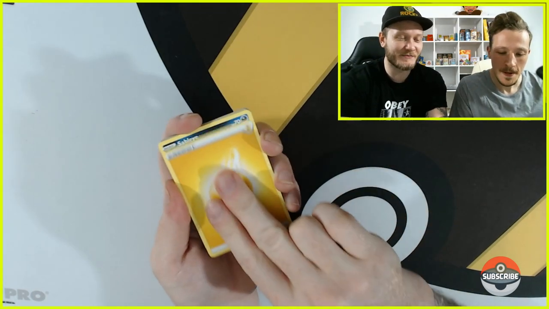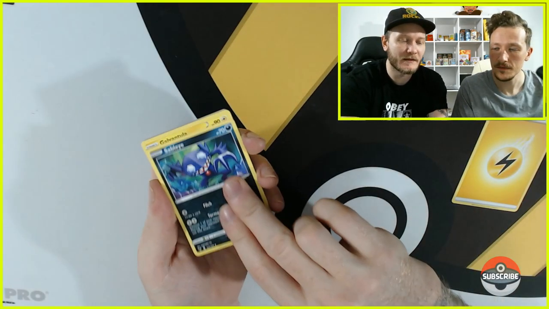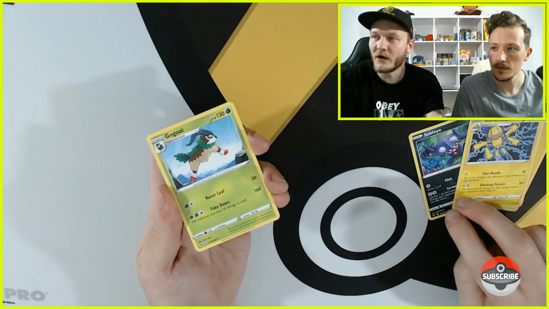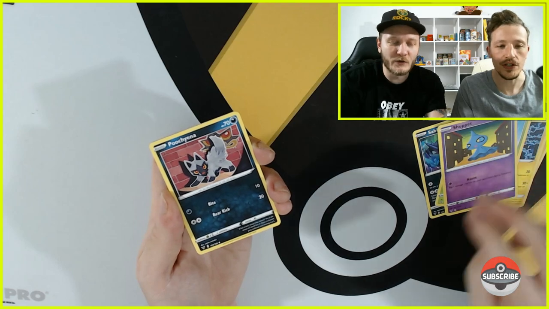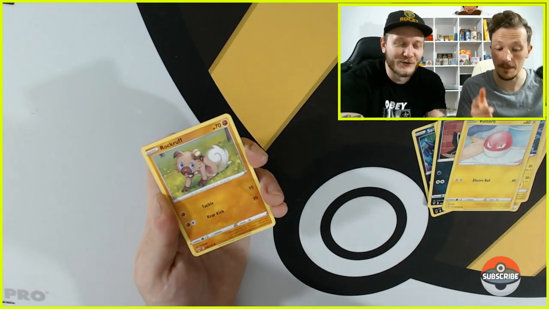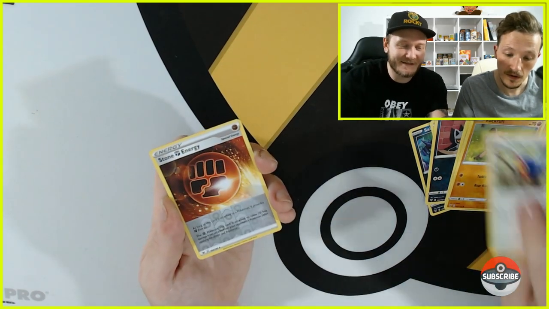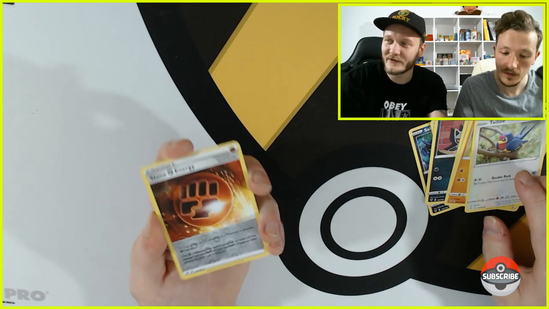Oh, it could be. So we got an energy, a Sableye, a Galvantula, a Gogoat, Shrubbit, Joe's favourite. Rockruff. There we go, man. These are the attacks I was getting last time. And a Tyrogue as well. Oh, we got Stone Energy. Which is quite nice. Little reversal there.